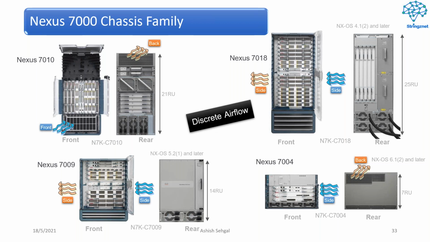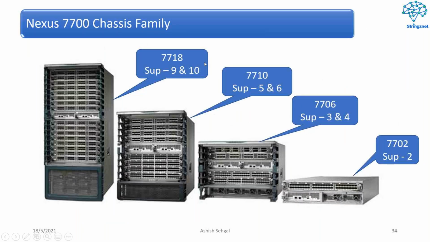The temperature will definitely increase if you put the glass door in the chassis in front. And due to that reason, because the design was asking to put the glass door, they changed the airflow from left to right, from bottom to up, rear and all. Couple of mistakes done in 7000 architecture, but rectified in 7700 architecture.